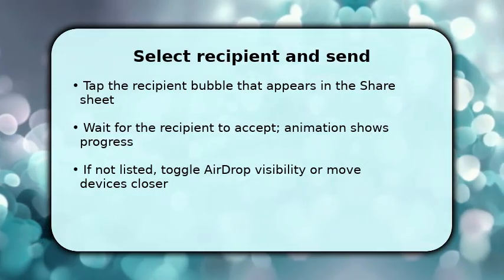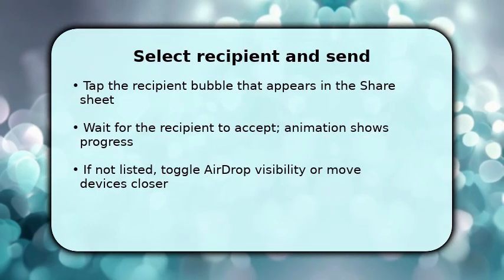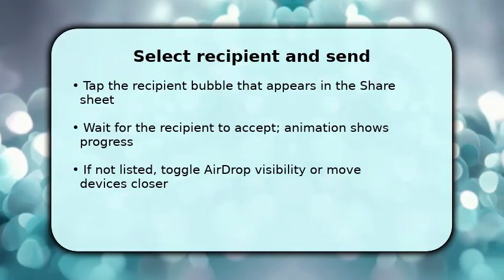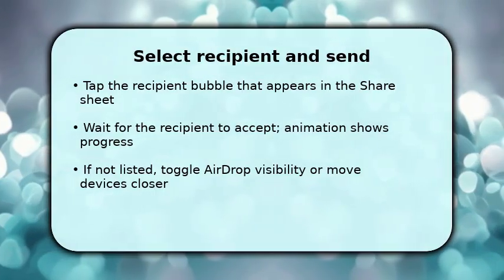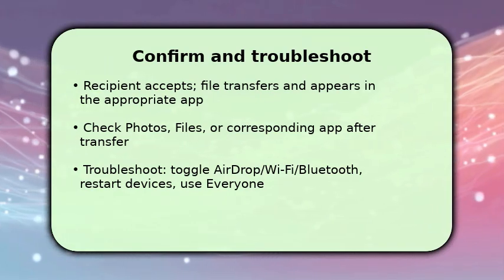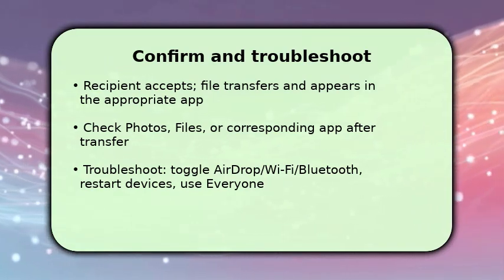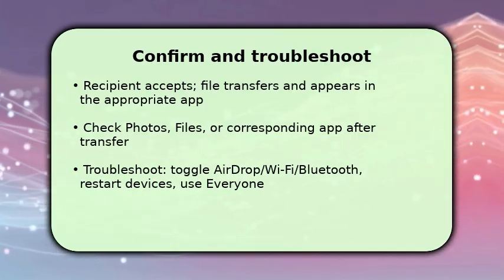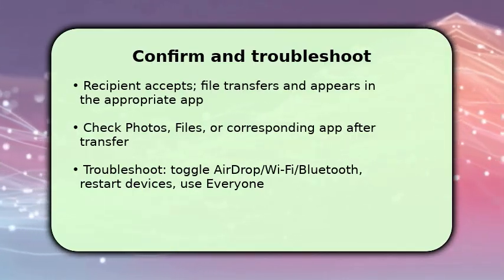If the device doesn't show up, make sure both screens are on and unlocked, restart Bluetooth briefly, or switch AirDrop to everyone to force discovery while you're troubleshooting. When the recipient accepts, the transfer completes and the item opens in the appropriate app. Photos for images, files for documents. You should confirm receipt verbally or by noticing the file appear.